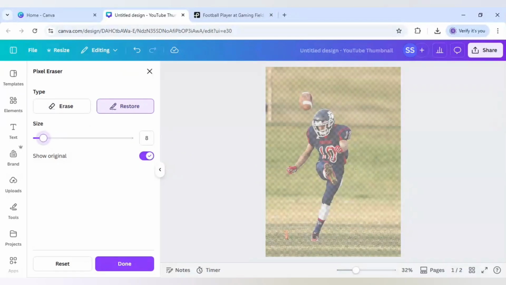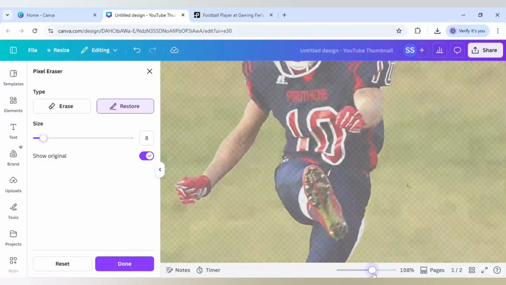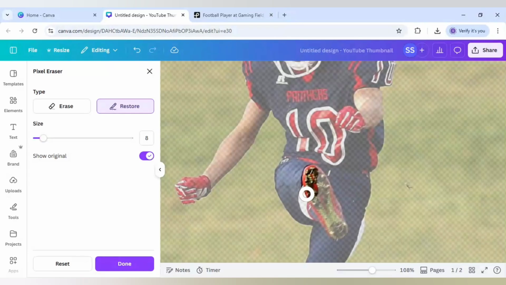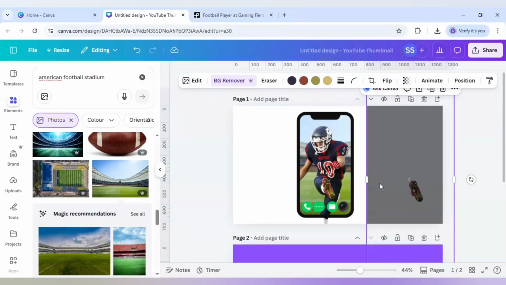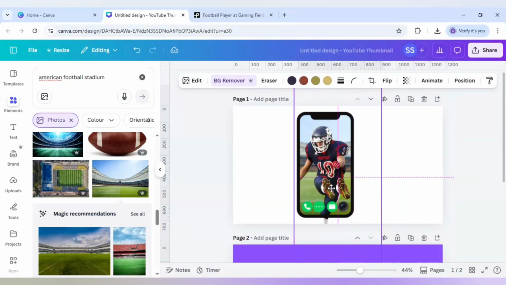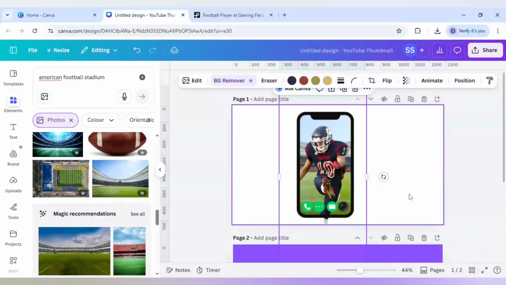Okay, so decrease the brush size and brush out the parts which are required for us to restore. Click on done and just bring it here.